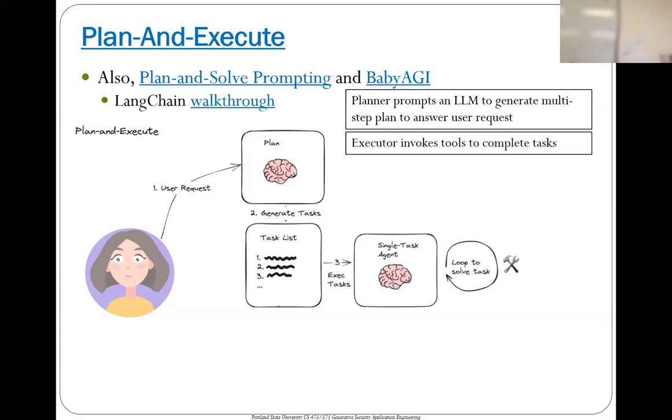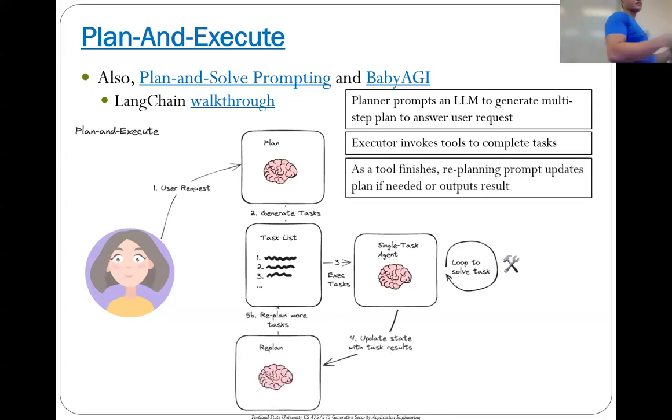And then it dispatches all of them and says, go ahead and execute every task in this task list, and then update the state. When these tasks finish, go ahead and update the state. And then if I need to redo my plan as a result of the state that gets passed back, I will rewrite this list on task completion.